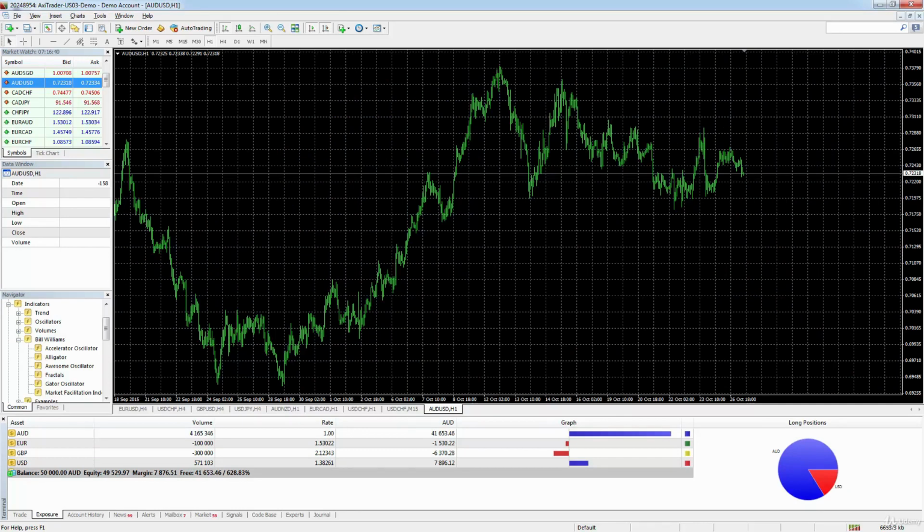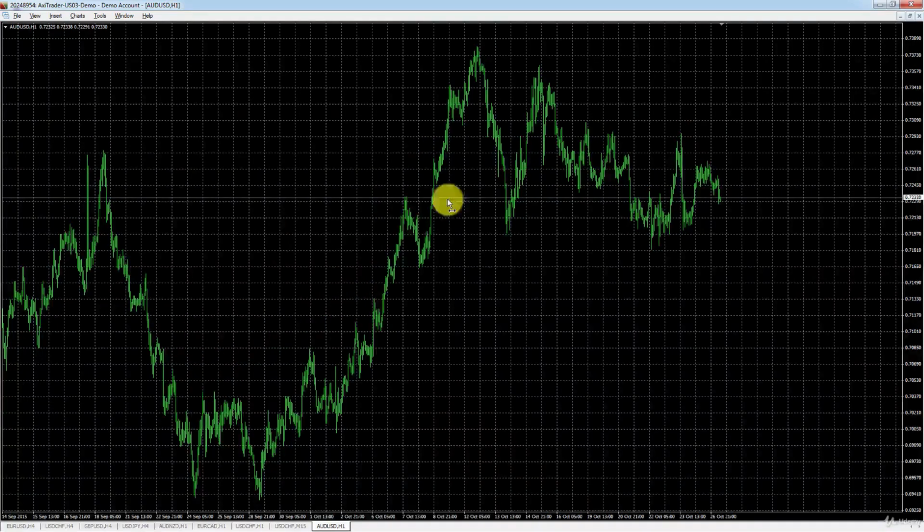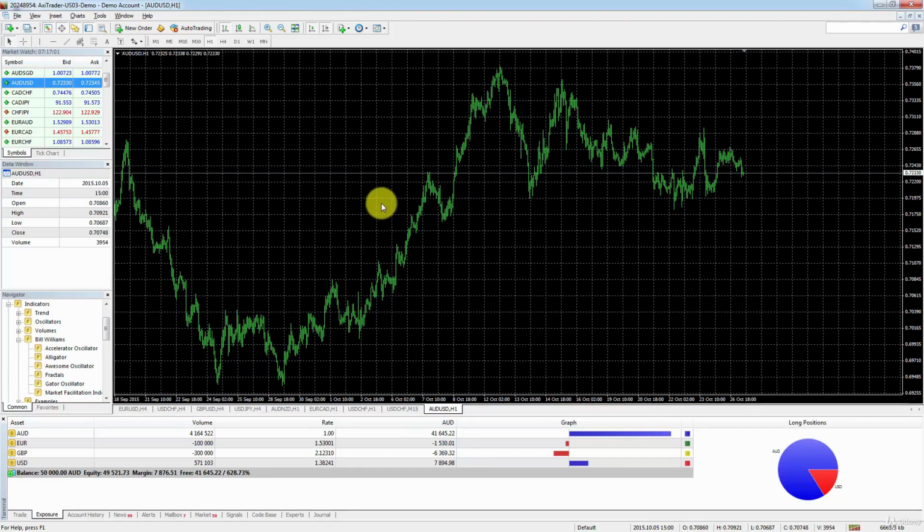Today we're going to talk about the full screen mode. A lot of traders don't know this, but in Metatrader 4 you have an option to view your chart in full screen mode. And that means putting this workspace to fit your entire screen. I'll show you how to do that. One way is to just click F11 on your keyboard. And there you go, the chart is in full screen mode. And click F11 to put it into normal mode again.